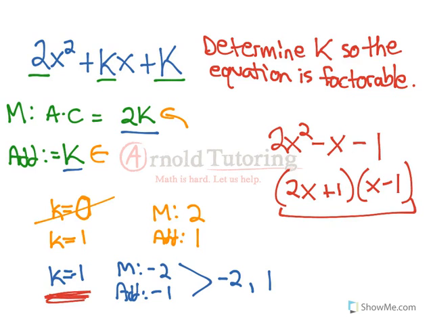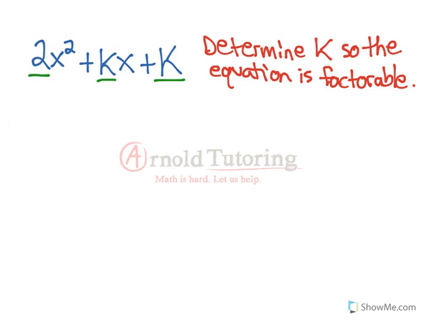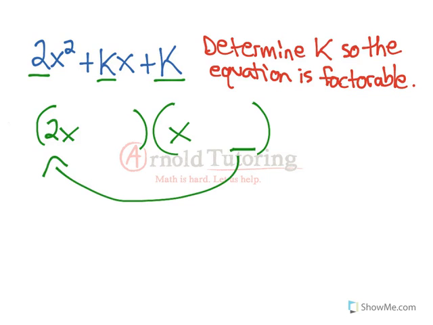Another way we could do this is a bit more sophisticated. We know that any trinomial that starts with 2x² is going to factor, or if it factors, it will factor into two brackets where one starts with 2x and the other starts with x. There's no other numbers that multiply to 2x². Now, whatever number goes here is going to get multiplied to 2x. If we multiply it back out, whatever number goes here will get multiplied to 1x.